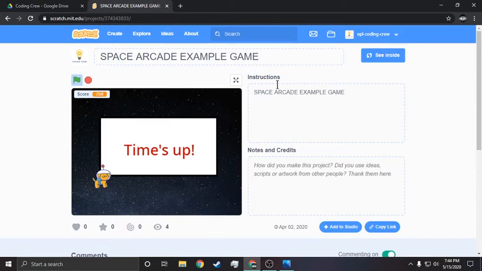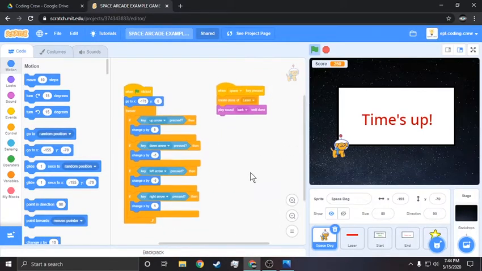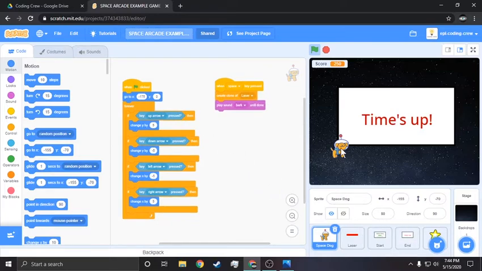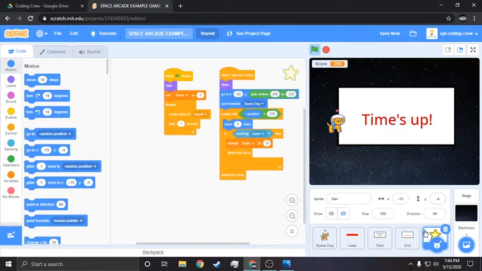So, you've probably already walked through some of the material that you found on the Google Classroom that is available. This is one of the first projects that is really good to start. So just kind of taking a peek at what's inside this project before we get started. We've got the main character, which is the space dog. We've got some title screens here, and then the projectile, which is the laser, and the obstacle. So just let's see here. So why don't we just start fresh? We'll start from scratch. No pun intended.